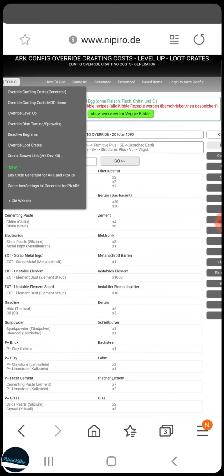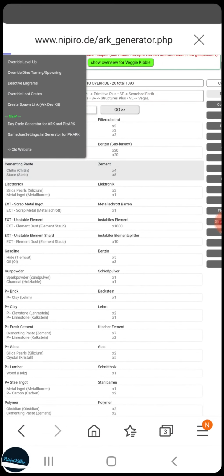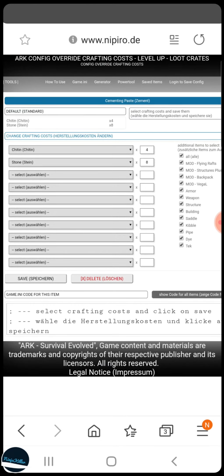All right, so what I'm going to do now is actually teach you how to craft the code and then copy it from this Nipiro site and then put it in your server so it works like a charm. When you're here, what we're going to do is we're going to actually edit crafting cost, so then that will work. So we'll go cementing paste here. So basically Nipiro is quite straightforward. Like when you go make your drops, it'll tell you exactly what you need to do. The only hard part is then getting the code and getting it to work properly.